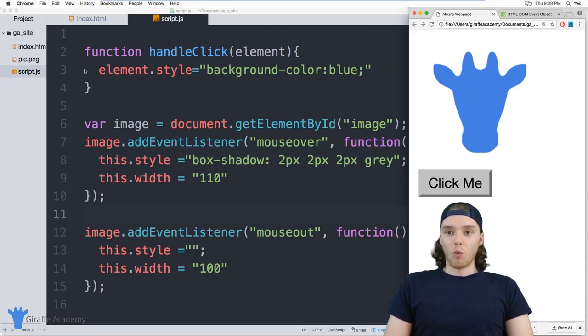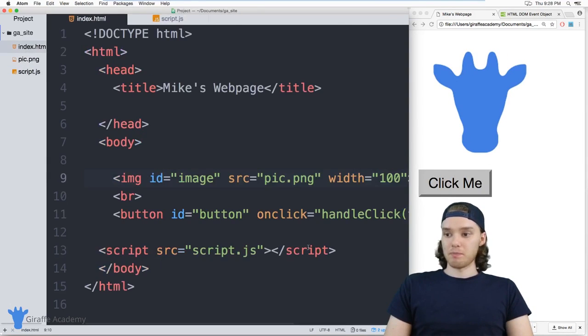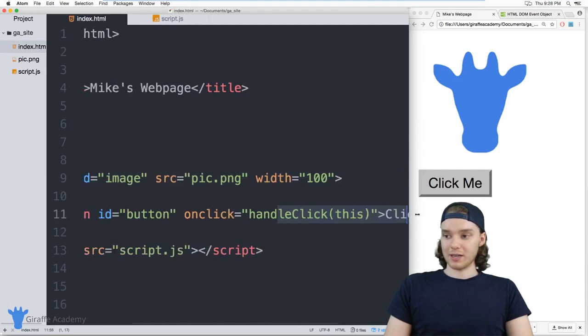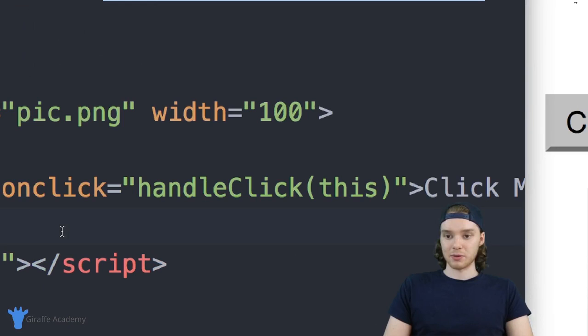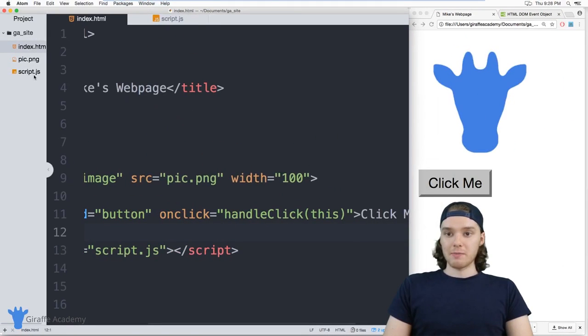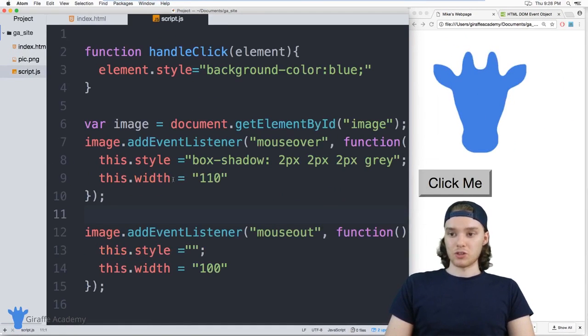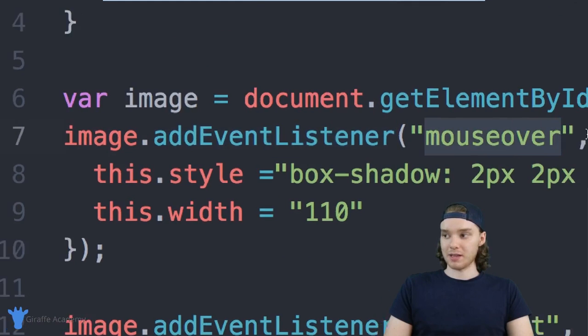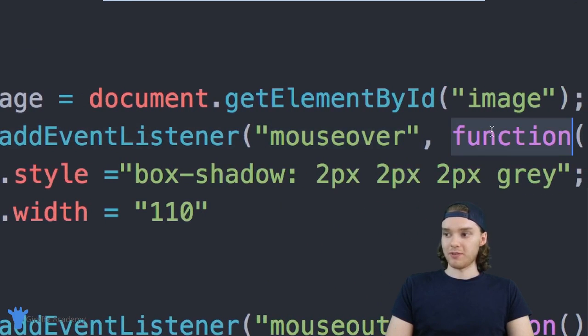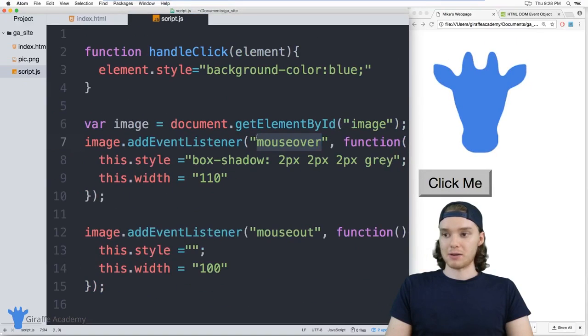Again, one method to do this is to put the event listener directly on the element, like we did with this onClick. So you can literally just add the attribute onto the element. The other method would be to do it through JavaScript. So we can access the element we want, and we can add an event listener, and then we need to put the name of the event. We also need to include a function that's going to get executed when that event is called. In other words, when the user mouses over or mouses out.